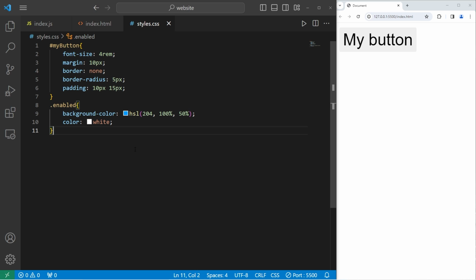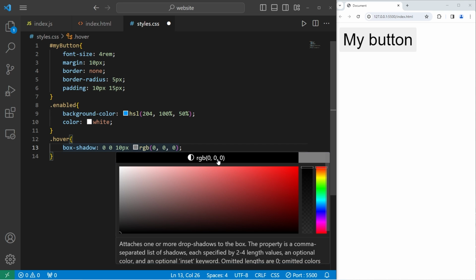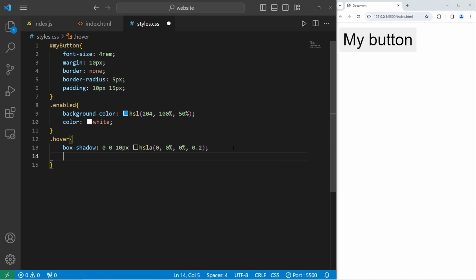We're going to create a new class now of hover. When we hover over an element, apply these CSS properties. It's kind of like we're using the hover pseudo class, but we're using it a little bit differently. We can add or remove this class dynamically at will. If we apply this class, let's set a box shadow to give the element a 3D pop effect. For a horizontal and vertical offset, let's set those to be 0 each. Let's add 10 pixels for the blur effect. And I will set the color to be, I don't know, let's set it to be black, but set the alpha down to like 20%. And then when I hover, I would also like to set the font weight of that element to be bold.